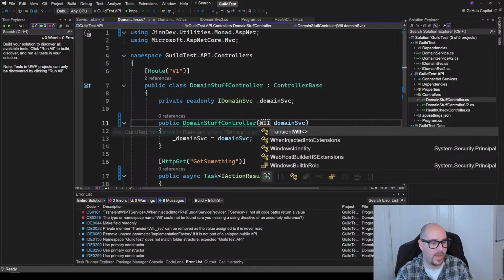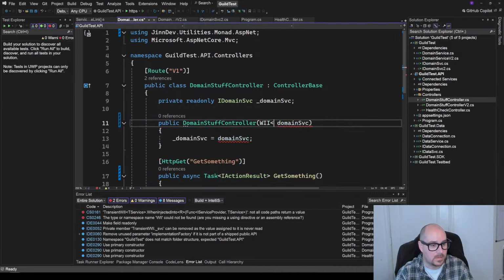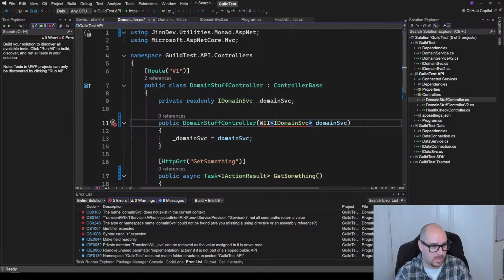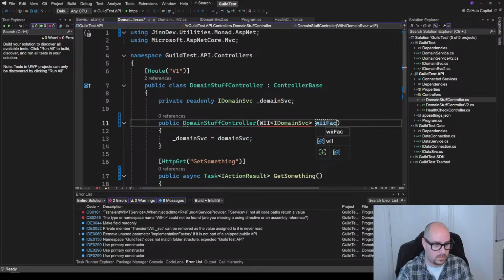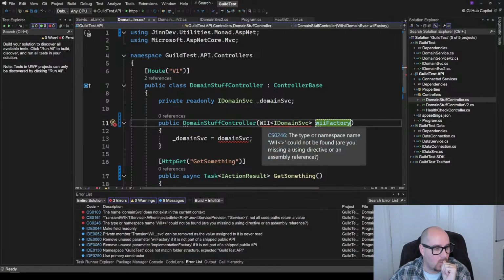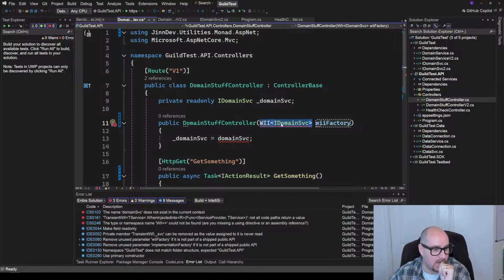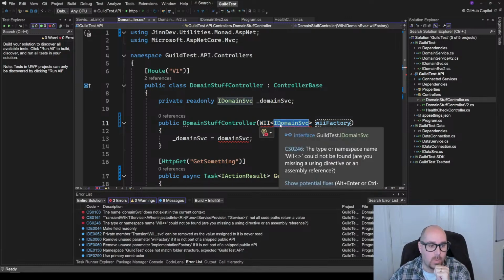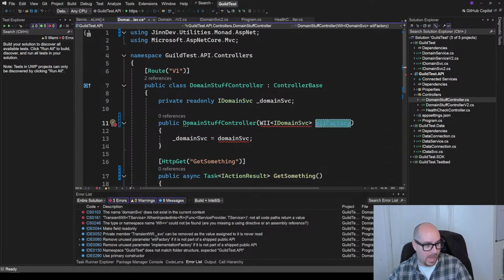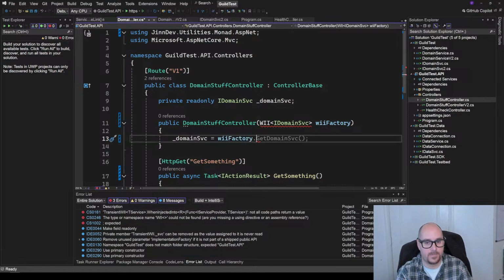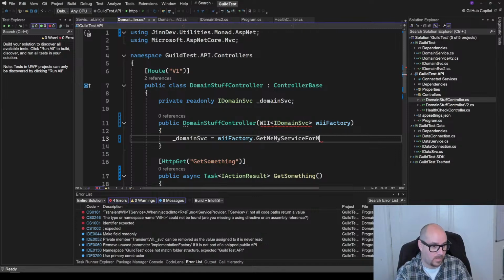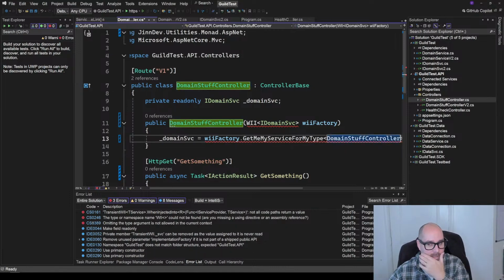I don't think I need to put we factory of type domain service. I'll call it we factory here. What we're going to say is, instead of directly saying domain service, we're going to get a factory, and we're going to say we factory dot get me my service for my type, and I'll give it the type like this.